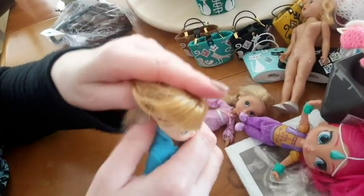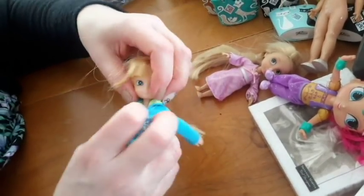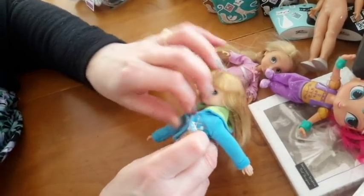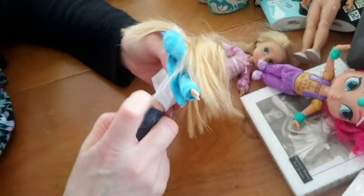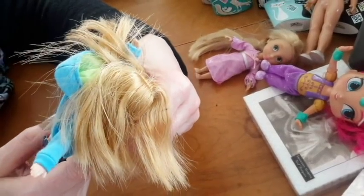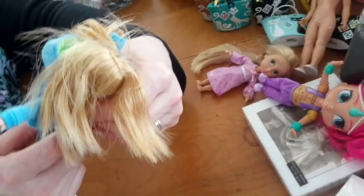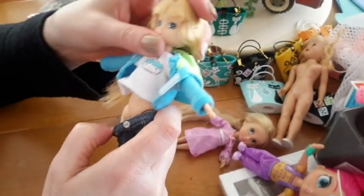I got it because it has this little Takara doll in it. It's really cute. I think this is a Mimi. Oh, it's Arc Lou. She's got her outfit and everything. And let me see if I can get some markings on the back of her. Hard to see. Boy, I can't see it. Something London. It's too dark. There's not enough contrast here. But she's a cute doll. She looks like a Takara doll. That's why I got her.